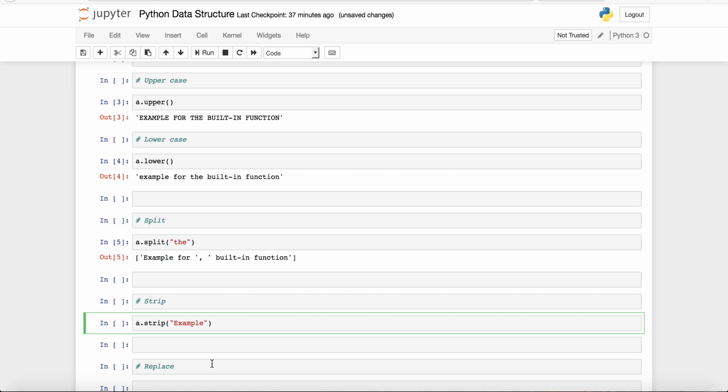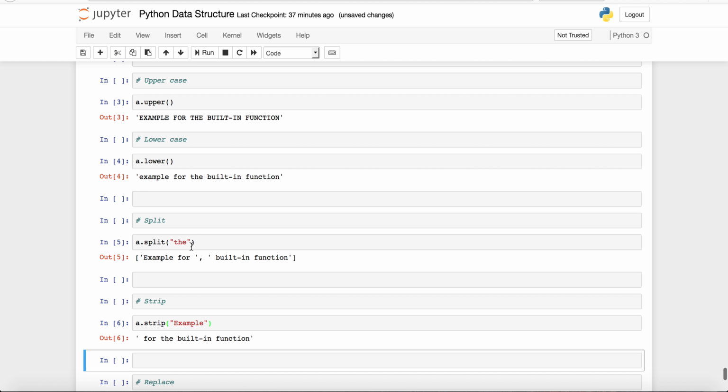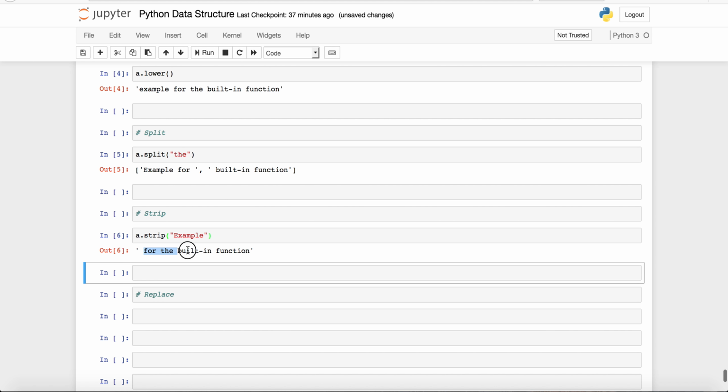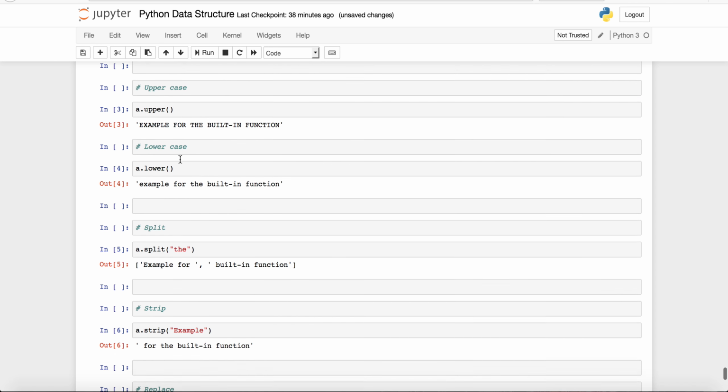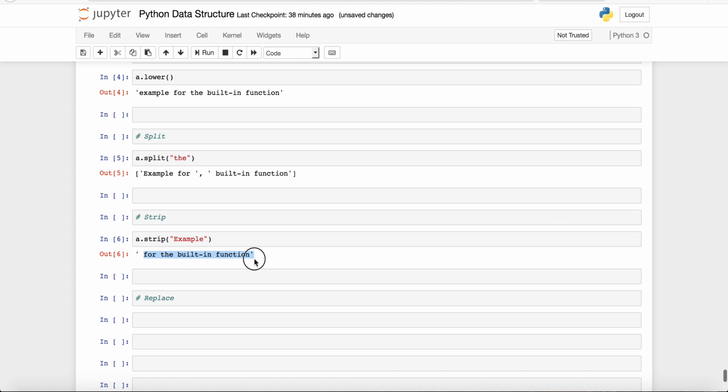We wanted to remove the word example from our string, so I'm passing the word example. Let's run the program and check this out. If you guys noticed, from our original string, example for the built-in function, the example has been removed. This is the use of the strip function.